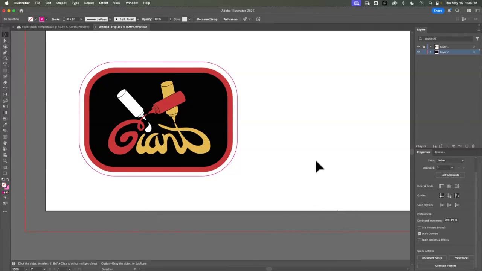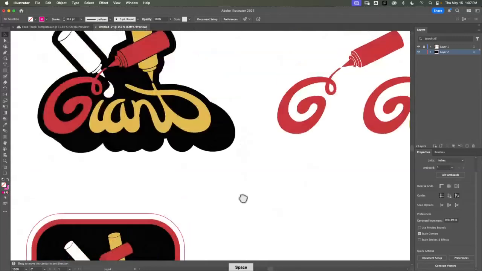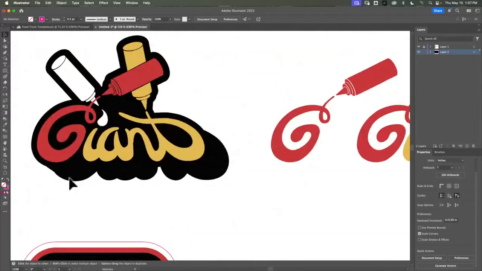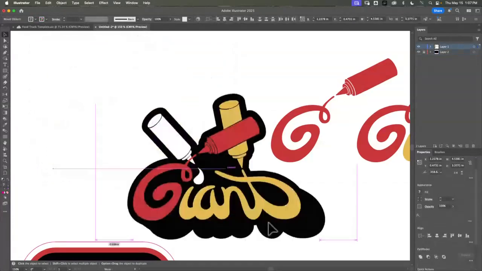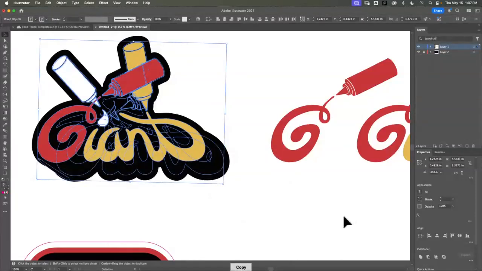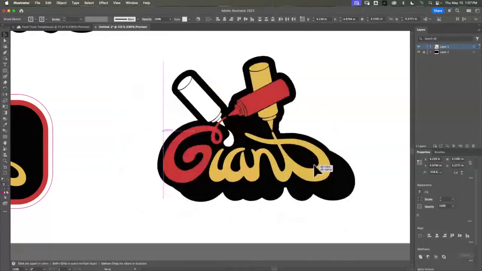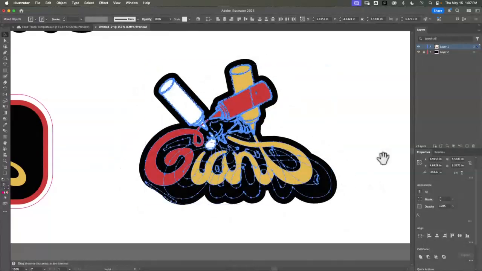Die cut is next. Die cut for me, so that's still die cut. That's the die. That's where you're going to cut it. I don't just want a square block. I'm going to grab my full logo. I'm going to copy it. I'm going to paste it. I'm going to copy and paste it once more.